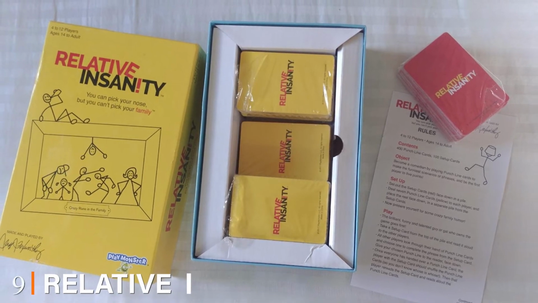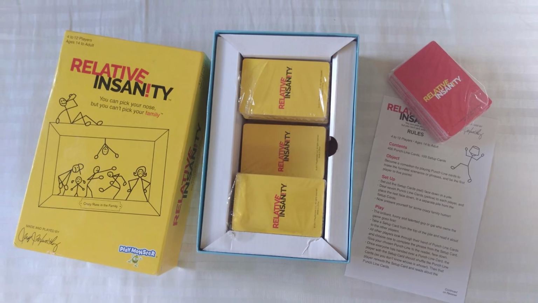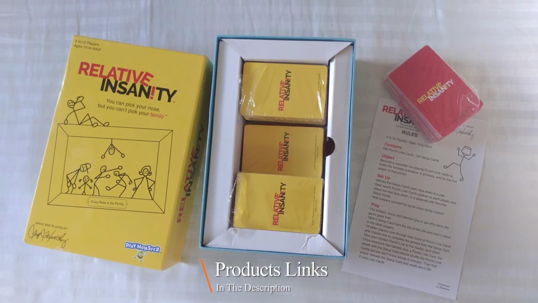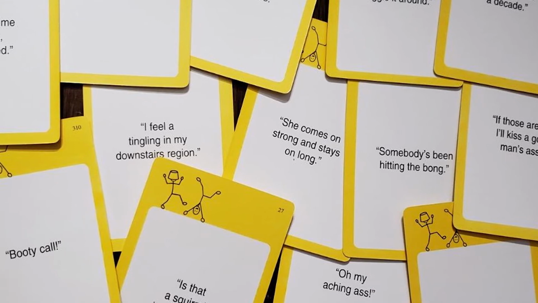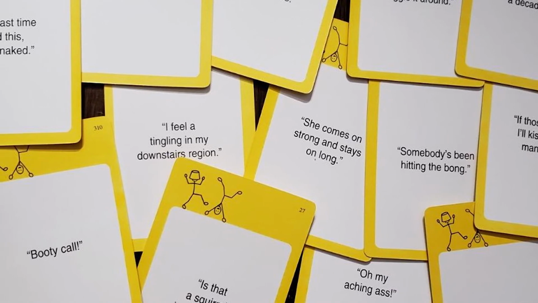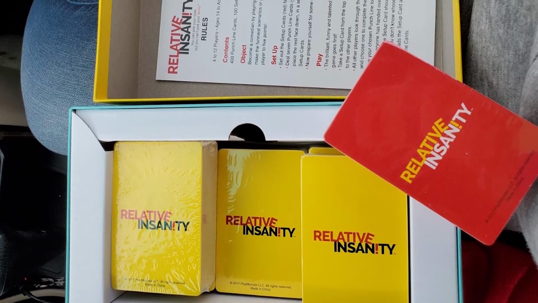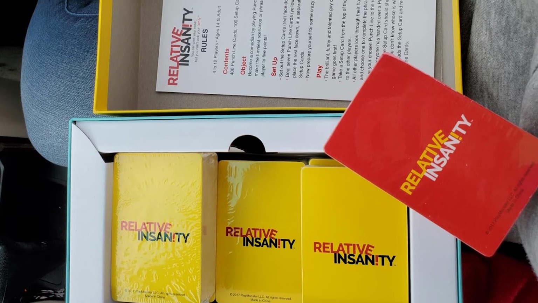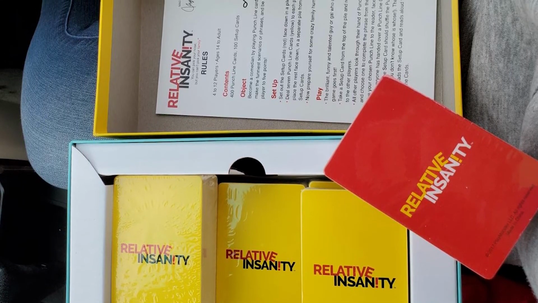Next at number 9 we have Relative Insanity Party Game about crazy relatives. Definitely one of the funniest adult card games you can buy today. Relative Insanity was actually designed by comedian Jeff Foxworthy and has been featured on several major TV shows like The Tonight Show and Rachel Ray Show. The premise of this card game is very similar to something like Cards Against Humanity. Players will be presented with a card with a blank space to fill in and then have to use their own cards to fill the blank.